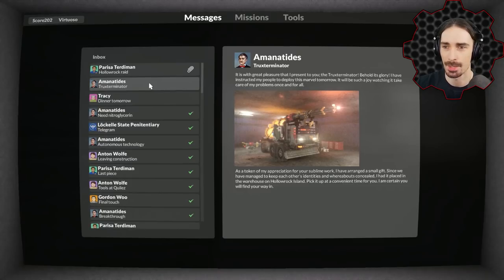With great pleasure, I present to you the Truck Sterminator. Behold its glory. I've instructed my people to deploy this marvel tomorrow. It will be such a joy watching it take care of my problems once and for all. As a token of my appreciation for your sublime work, I have arranged a small gift. Since we have managed to keep each other's identities and whereabouts concealed, I had it placed in the warehouse on Hollow Rock Island. Pick it up at a convenient time for you. I'm certain you'll find your way in.